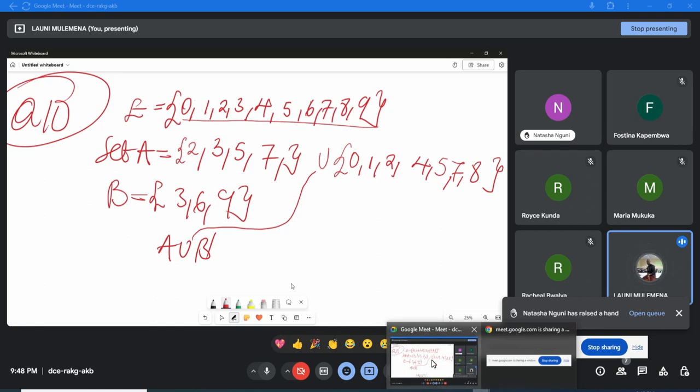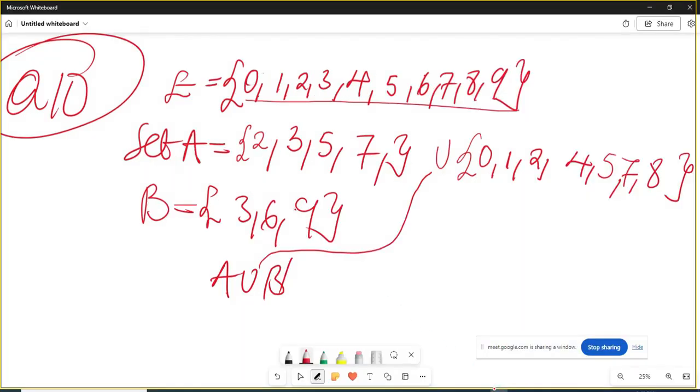Madam Grace, remember that here we have identified set A as 2, 3, 5, 7. B complement is 0, 1, 2, 4, 5, 7, 8. Now, if we say union, we are combining all the numbers. Bring them together, all the numbers. Okay? So for the union now, we have 0, 1, 2. We also have 3 in A. So we need to bring all the numbers together. So we are going to have 0, 1, 2, and then 3, 4, 5. We don't have 6 in A. We don't have 6 in B complement. So from 5, we go to 7, 8. That's where we are going to end as the final answer.